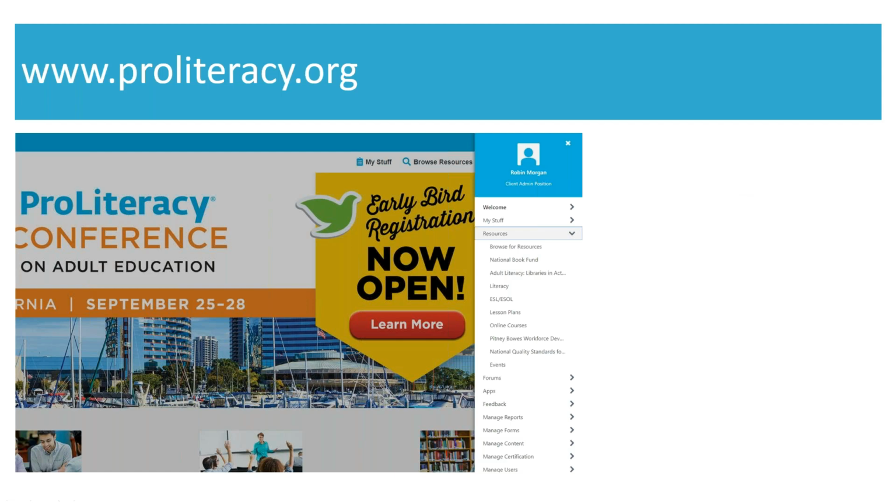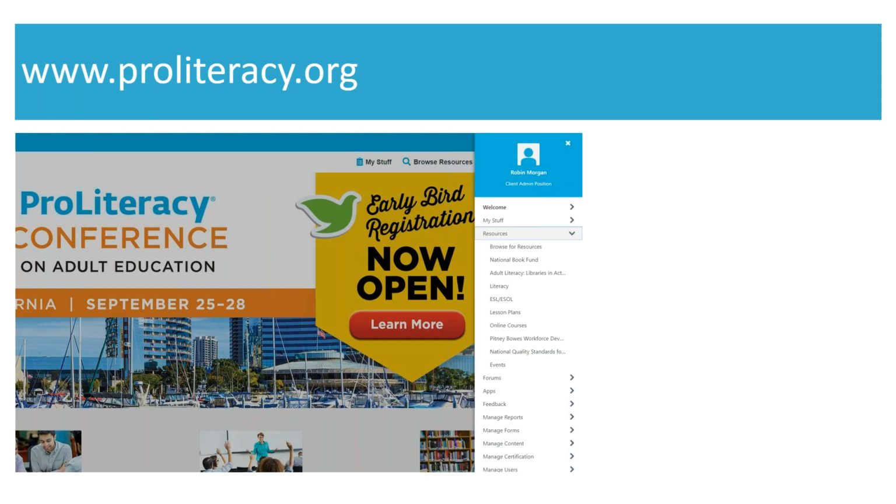For those of you who already have an account, you can browse the resources like you've always done. Recently, you can't see it in this snapshot, we did add a hamburger menu to make navigation a little bit easier. That would be 3 little lines or bars up in the upper right corner.